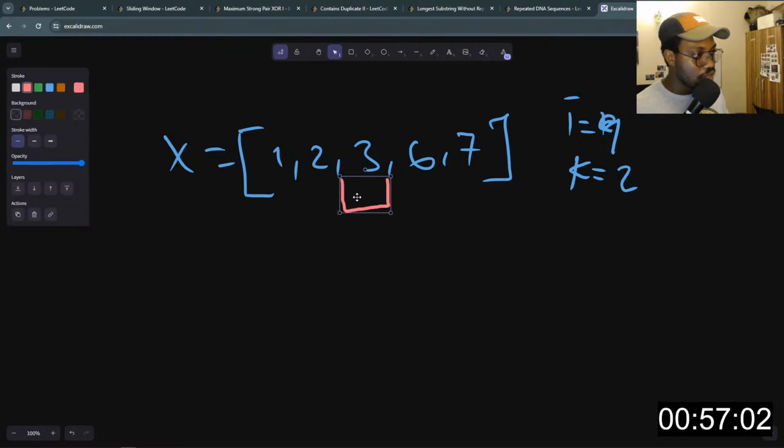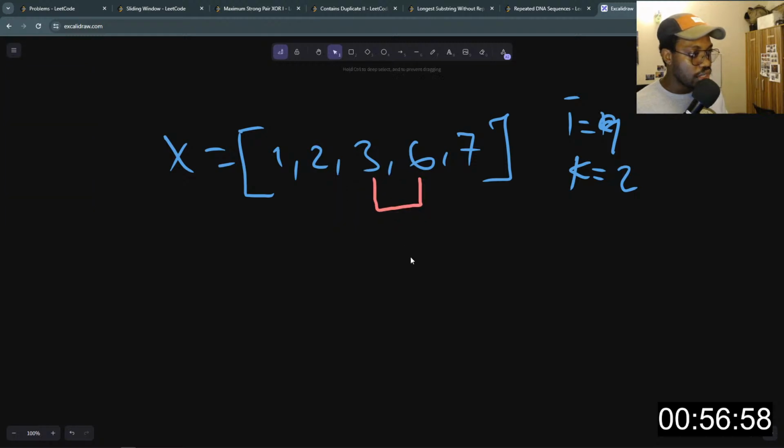So we'll slide the window again. We'll slide the window again to this point here. Now we'll have 3 and 6. So 3 plus 6 is going to be equal to 9, right? So this is our value, and we stop iterating at this point. We've gotten our targets, right?